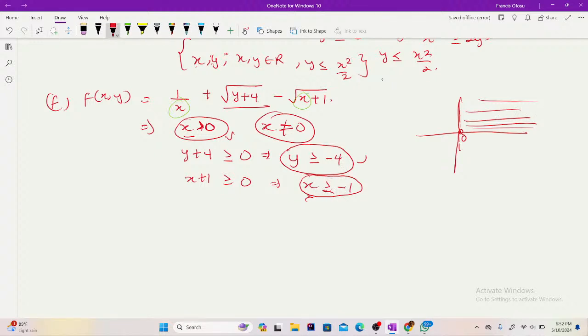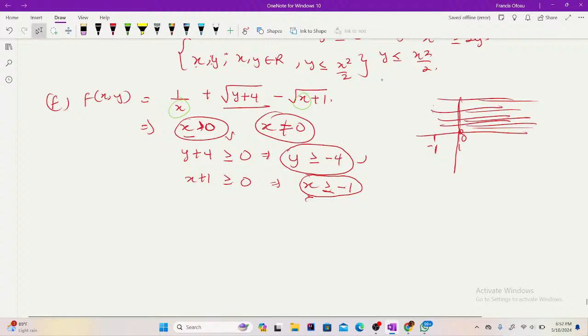So we are going to look out for negative 1. This one too is starting from negative 1 forward. One is saying we should move from the right of 0. The other is saying that we should move from the right of negative 1. But you realize that when I put the point x equals 0, this function is undefined. Though we are all moving right, at this point it's undefined. So we always take the bigger one, or the farthest one on your left. That is what you take.